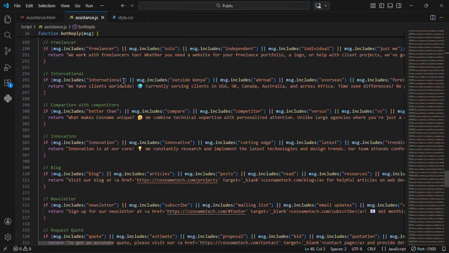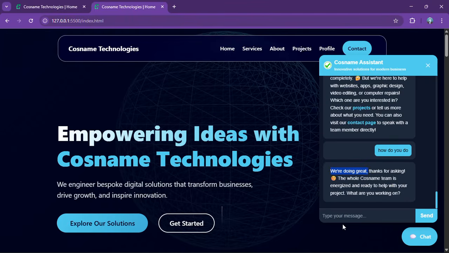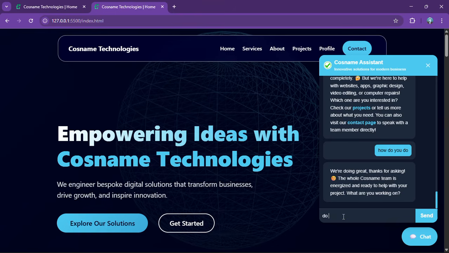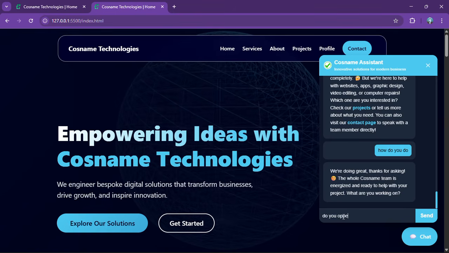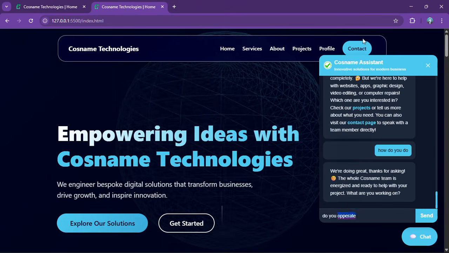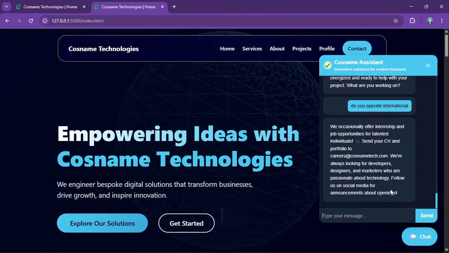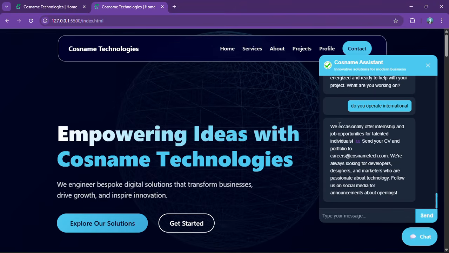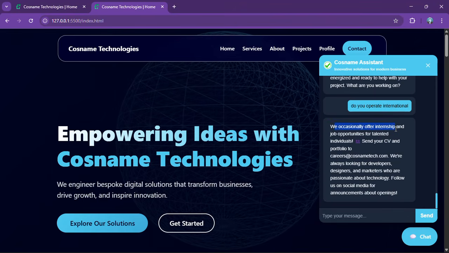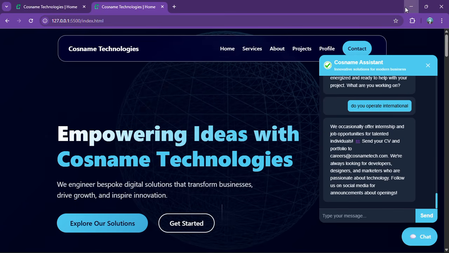Since this is a data-fed AI, when the input of the user is about international, for example, do you operate internationally, you can see we open internship and so on.